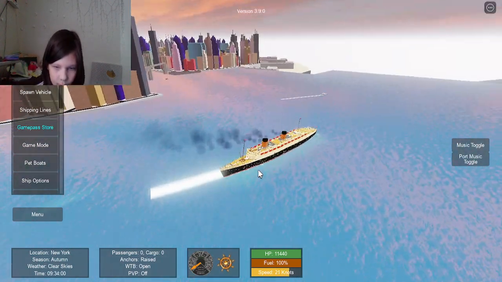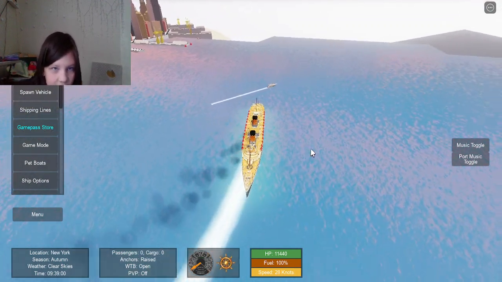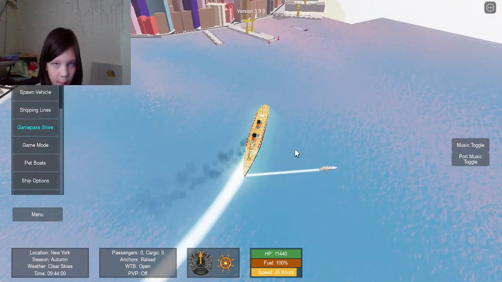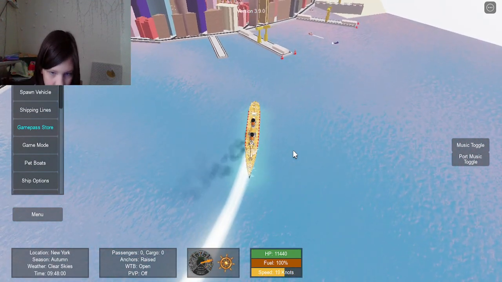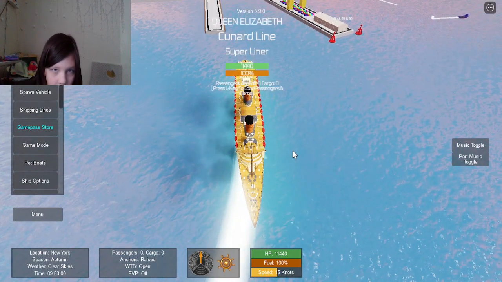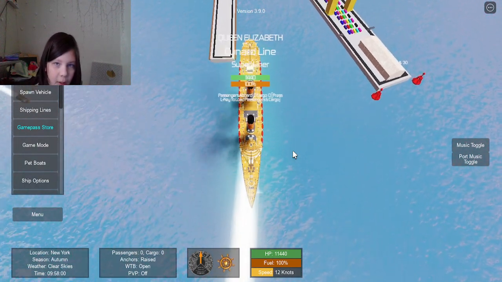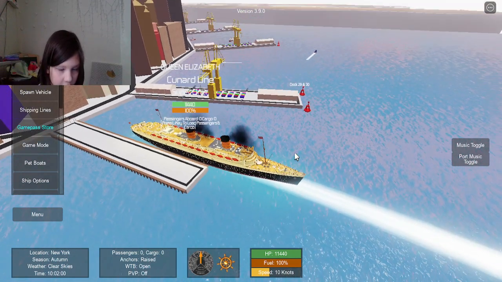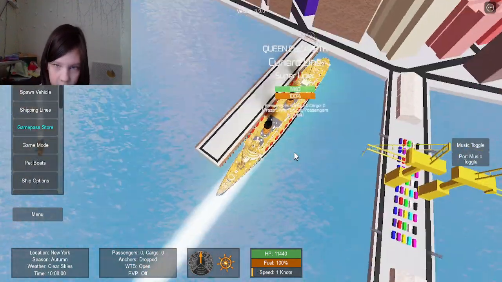You go 28 knots. That's insanely fast, especially for a superliner. Like, yeah, okay, Mary. We need to stop. So let's slow down. Make sure that we're at a nice, comfortable speed. Nice. I think I might actually do this. If I push C, then it will lower the anchors, and it will immediately stop. 3, 2, 1, lower. Nice.